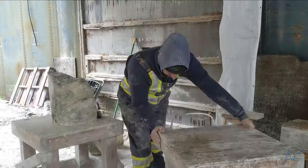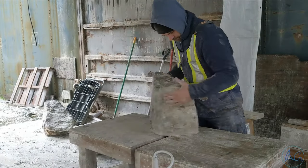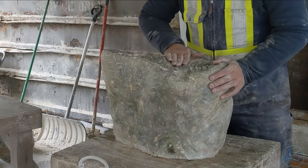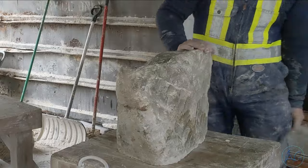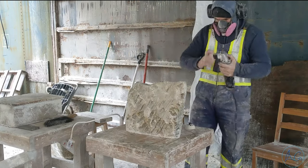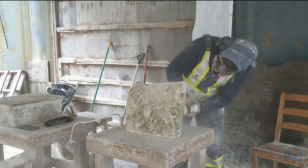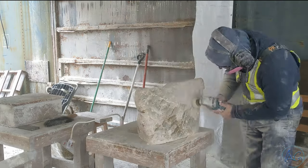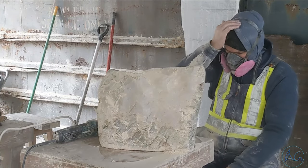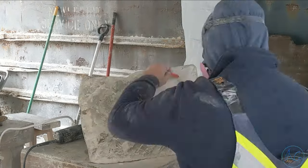There's the raw stone getting it into place, and it was actually bigger than I thought it would be. Here I'm just checking to see if I could see any cracks in the stone and get an idea of how I'm going to place this bear. I actually sand the piece first to see if where I'm placing the head or any of the key features there's going to be any cracks, because you kind of want to avoid those.